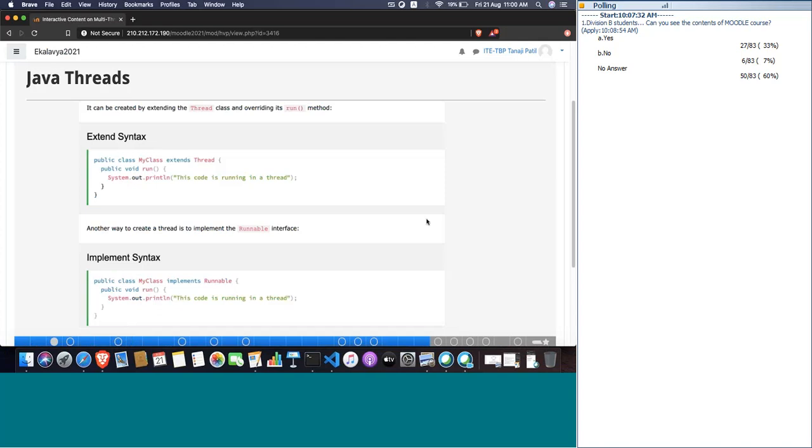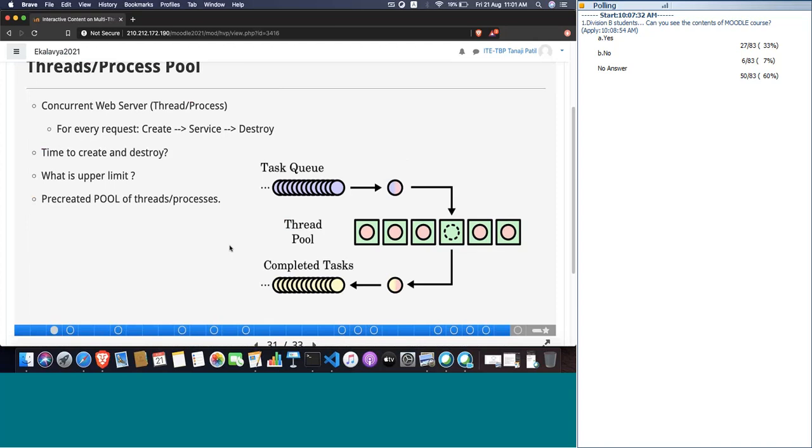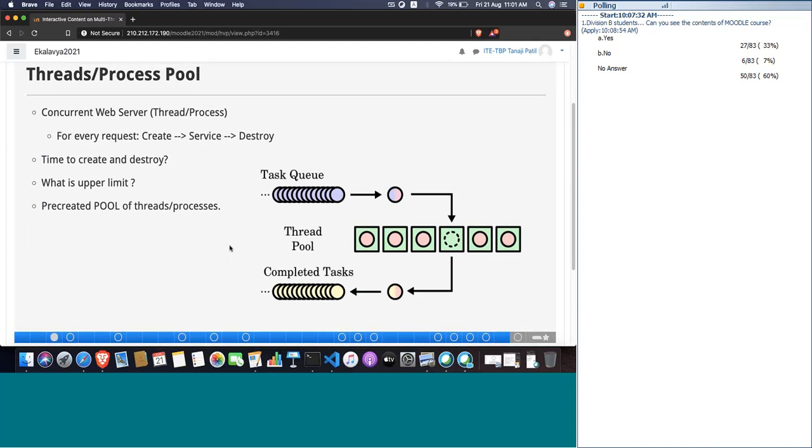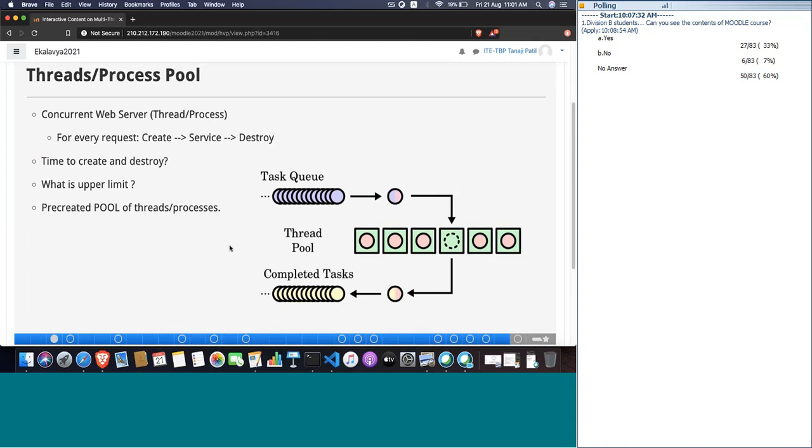Okay, and just one last slide I want. Now these are the questions on all this stuff. The last slide I want to talk about is thread pools or process pools. Maybe just 1 or 2 minutes are required, and that will be the end of this multi-threading. So from unit 2, what is remaining is just the scheduling part. Now let us try to understand the concept of thread pools or process pools. Thread pools are supported by the majority of programming languages, including even C, C++, Java, Python, all.